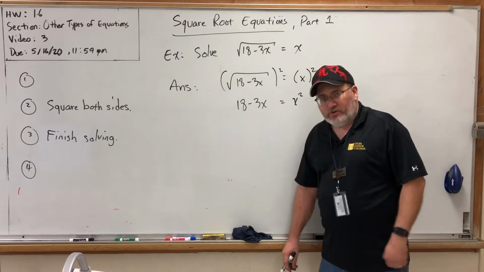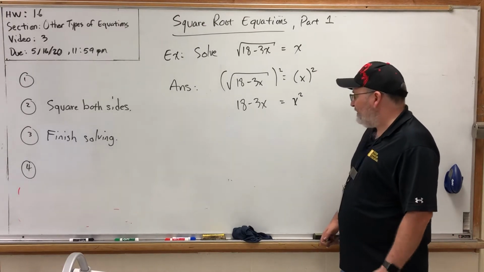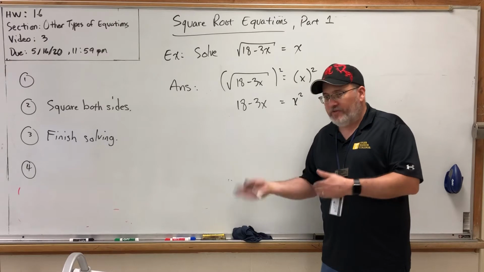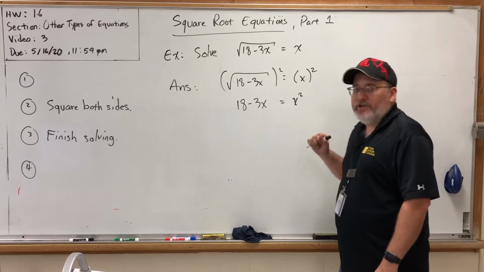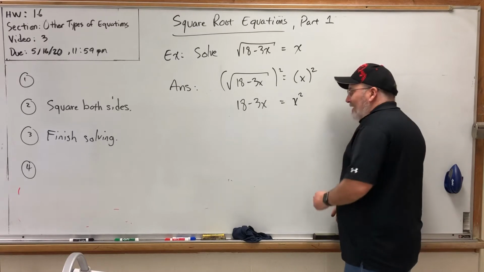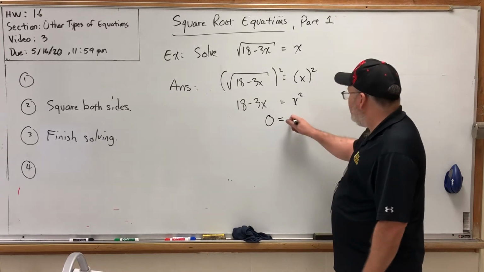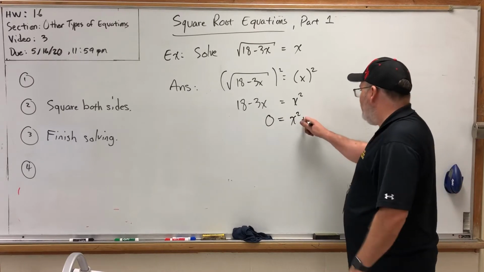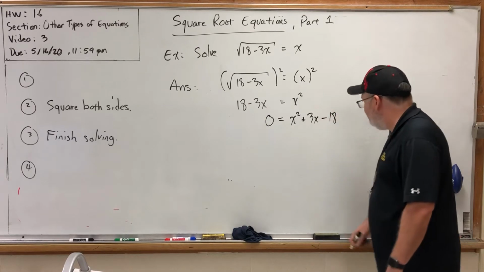Do I want to move the x squared to the left, or do I want to move everything else to the right? Well, I think this is the third chance I've gotten to say this. When you're moving things around in anticipation of solving an equation, and specifically factoring, which I'm going to do, you really want your highest power to end up positive after all the moving is done. Since the x squared is already positive, I'm going to leave it on the right side and bring everything over here with it and zero out the left side. So there's the x squared. If we bring the x term over, it will change signs and become a plus 3x. And if we bring the 18 over, it will change signs and become a negative 18.